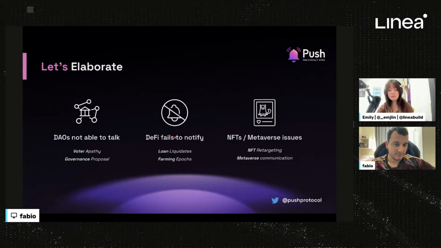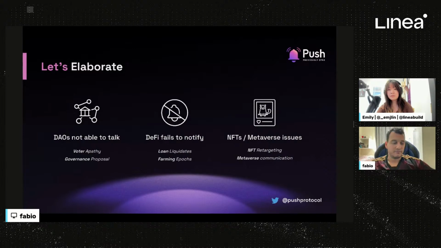Something bad happens. And also for NFT, right? Let's say there is someone that has a very nice NFT, and the only information that you have for that NFT is that this wallet address owns that NFT, but you don't know that person's Twitter profile, you don't know that person's Discord handle, so there's no way for you to reach out to that person.